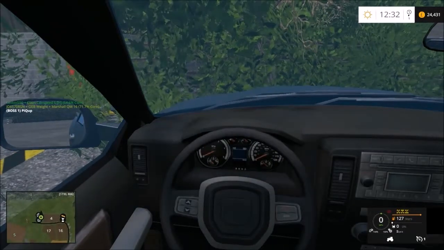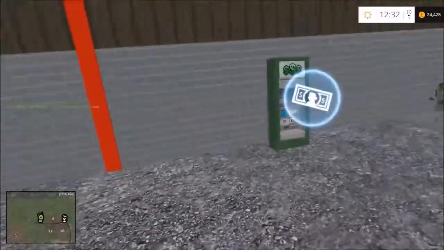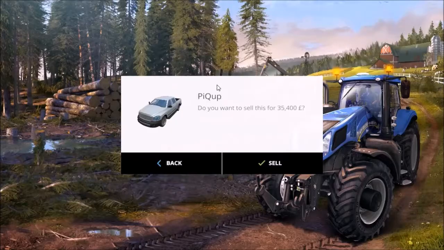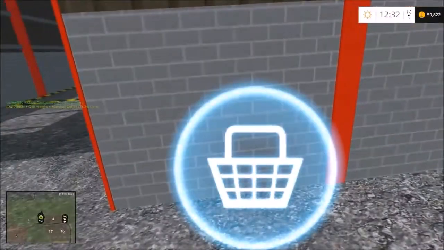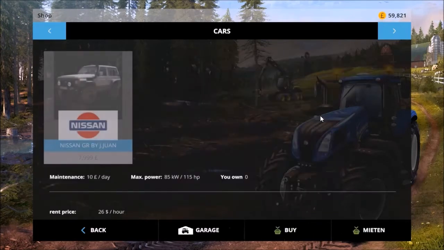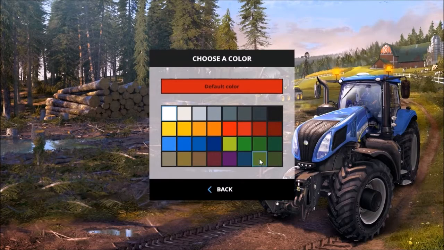So, let's run over here. 35,400. Decent trade-in price. Let's see what we can get next. Over to mods, and we have the Nissan GR, and it's a second-hand one, and it's only 7,999. Yes, we do want to buy it.